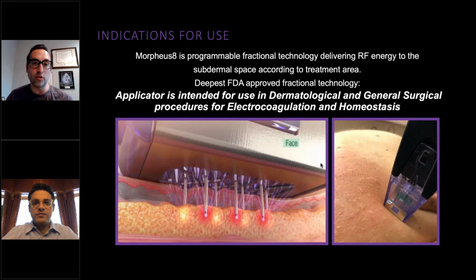I mean, there are ways you can do it that are tolerable, but when Morpheus8 came, my extenders were a little bit scared, but once they started using it, they absolutely love it because of the way that it's grounded on all 4 sides of the tip. There really is minimal arcing or discomfort to the patient.